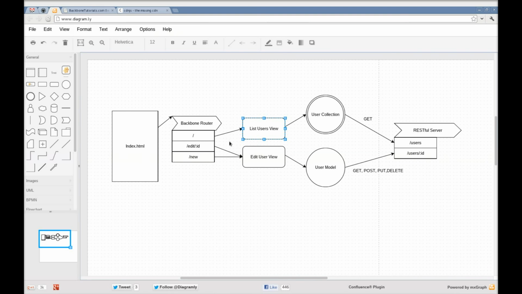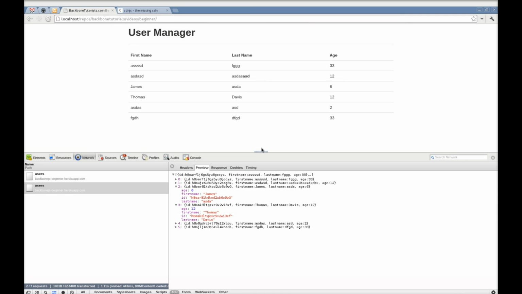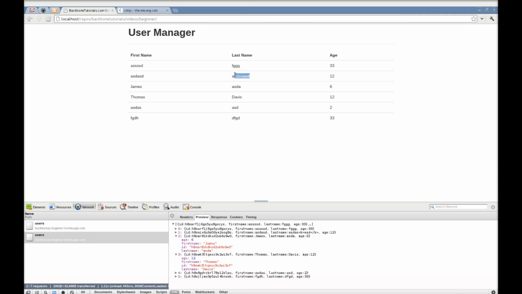And that concludes building this top line. So we created a route for the home, created a list users view which fetched from the user collection, which brought down data from the server and rendered to the page. As you can see, HTML is actually not being escaped at the moment, so we're vulnerable to cross-site scripting hacks. I left a snippet of code in the README which allows you to escape any input and output, so you won't be vulnerable, and the official one on Backbone tutorials will be escaped, but I'm not going to implement it in this tutorial.